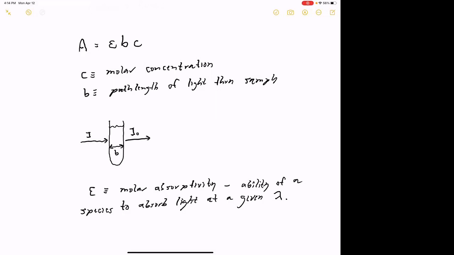That's a problem if you're doing visible spectroscopy with it, where you're working in the visible part of the spectrum. So what do you have to do? Well, you got to make it absorb, right? So the way we're going to make it absorb is we're going to use that iron ion and we're going to make a complex ion out of it.